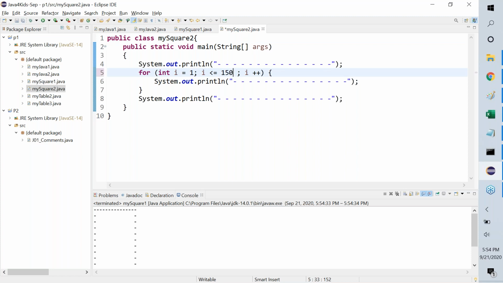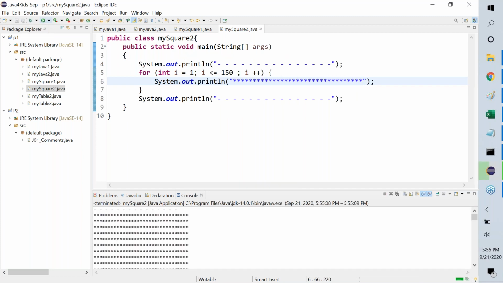But basically what it does is give me control. So if I say 150, in this case as a number, it will print this 150 times. So here, let us say instead of hyphens, I put some stars, all the way. And just run this code now. Save it and run it. So that's the difference. But it will do what you want, team. That is the power of a programming language. You give it an instruction, it will follow that. Okay, I have how many more additional?